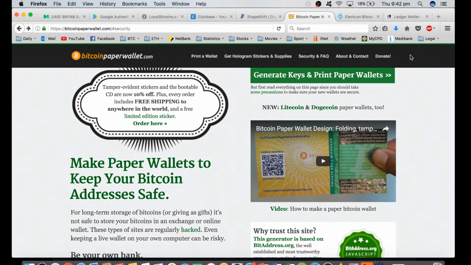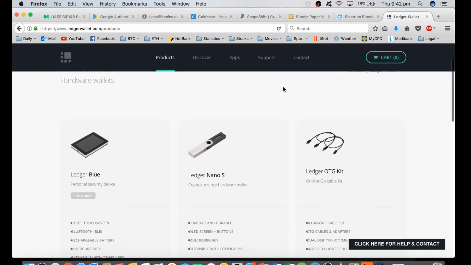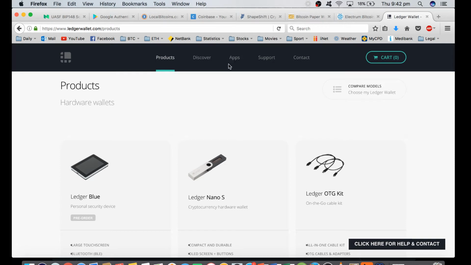So another type of wallet that's become really popular now is the hardware wallet. With these, you download the app onto your computer at home. You buy one of these, a little digital display, or just a USB stick with the little digital display. They connect to your computer and they'll store your Bitcoins on these devices. So again, you can keep this in a drawer at home, in a safe, wherever you need, and your Bitcoins are offline entirely, okay? These are what they call cold wallets, so not on the internet at all.